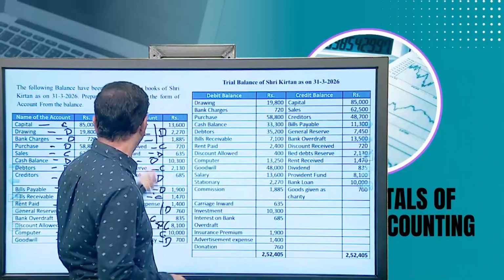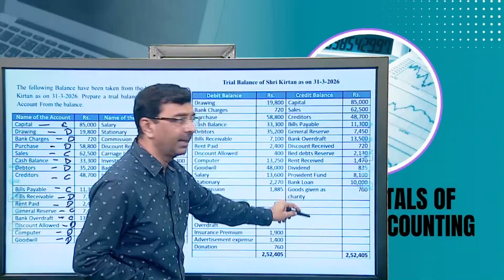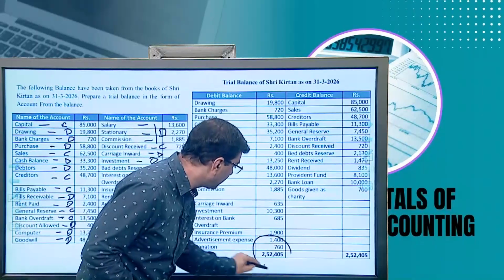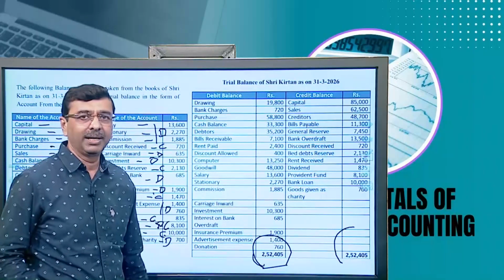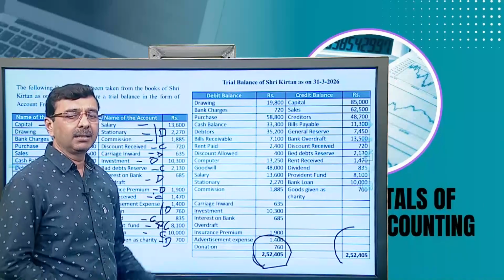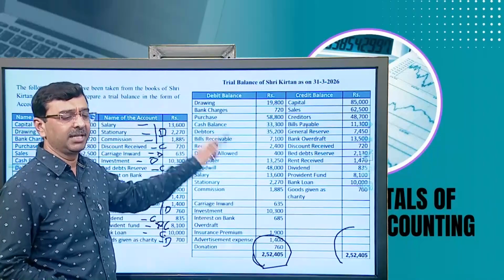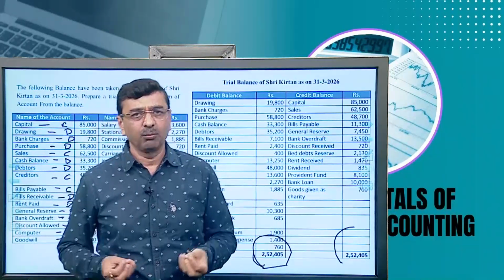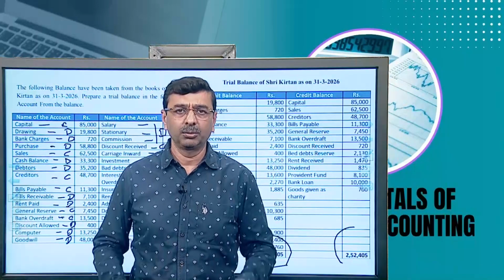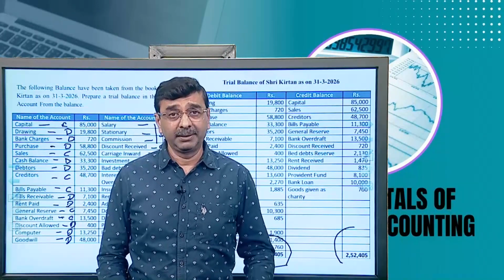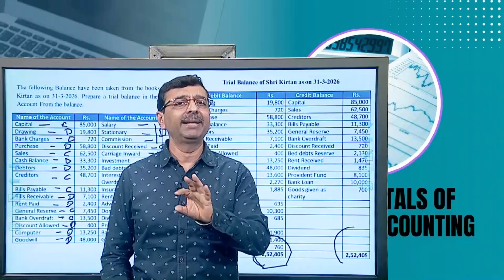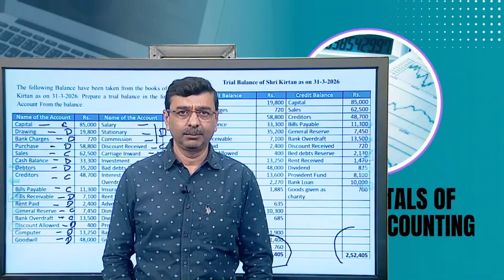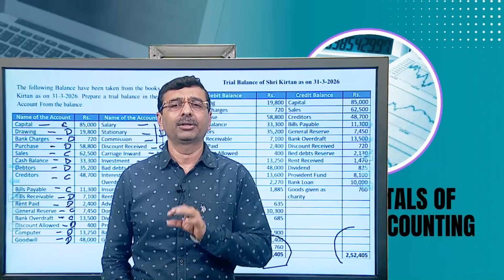So in this way, all the credit balances will be written on this side and all the debit balances on this side, and at the end we make a total of both sides. If it matches, it means that your trial balance, journal entries and ledger postings are perfectly done. Maybe in 1% of cases an amount might be written wrongly, but that is a very rare case. Otherwise, most probably all the transactions were recorded rightly in the books of accounts. So this is your trial balance.